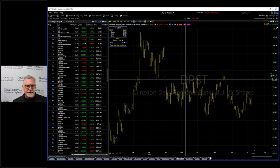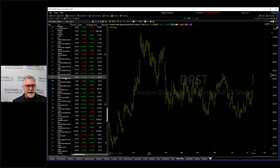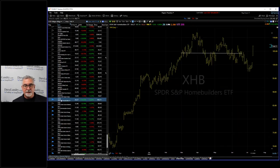Not that you want to rush out and buy that, but you can see there's some massive money flowing into these areas. And I hate to use the word hope, but hopefully some of that money will come back into the previously hot areas. And I bet it will. Okay, we'll see. But I bet it will. If it doesn't, I'll get stopped out. But the mags, I'd be willing to bet mags will be at new highs. Oh, God, I shouldn't make a prediction like this. But I'm going to say mags will be at new highs next week. I don't know. Predict early and often, I guess.